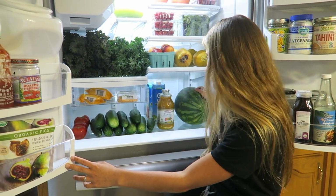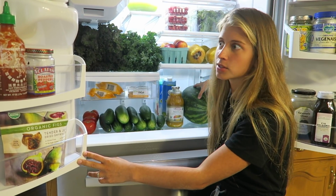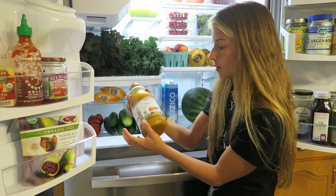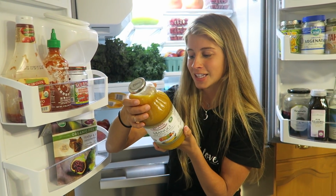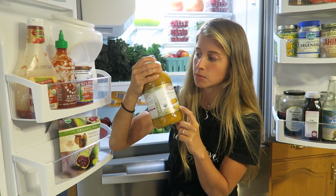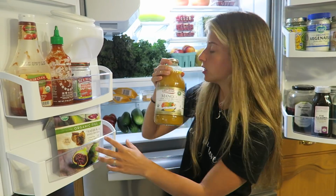Okay, so down here we've got a big old watermelon, and again, I'm gonna say it again, I would only put this in the fridge if it was starting to go bad, if there was like a really soft spot or something. And then this is one of the juices that I was just showing you from behind me. This isn't actually the one that I fell in love with. This one's different. This one's just made from mango juice, apple juice, lemon juice. The other one that I'm talking about is made with mango puree, and it's like thick and creamy, like you're just slurping down mango, and it's so good.